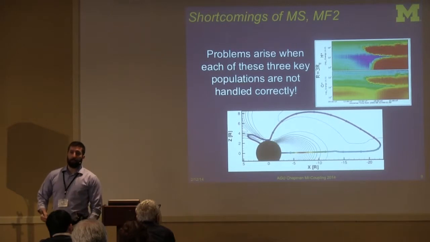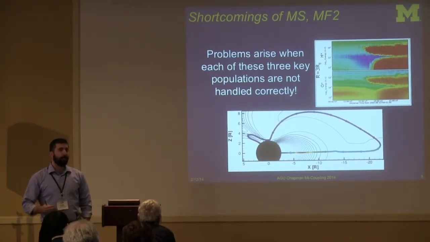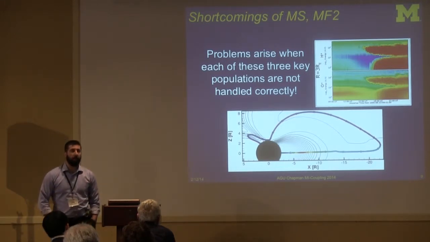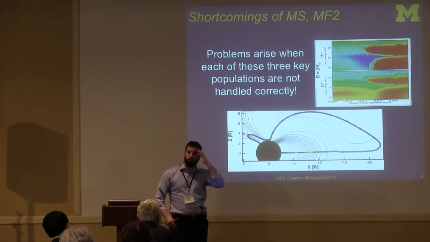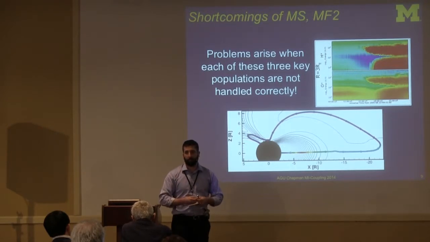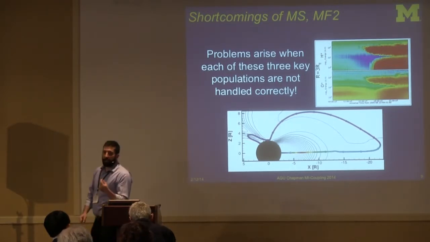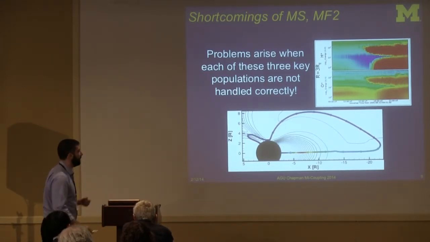Let's suppose that you don't separate out oxygen and hydrogen in your plasma sheet. And this is a problem when you're coupling to a ring current model. Now, typically what you do is that, okay, we have a temperature and a density for a population. We assume some distribution about that, usually a Maxwellian, and then we hand it to the drift model. Now, if you have one temperature between your oxygen and your hydrogen, those two are going to advect through the ring current in the exact same manner.